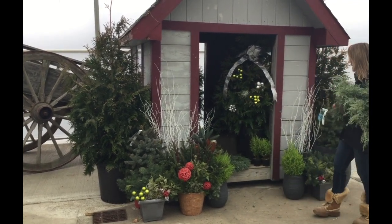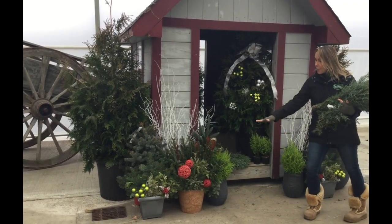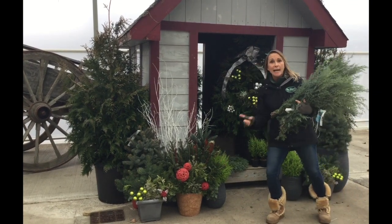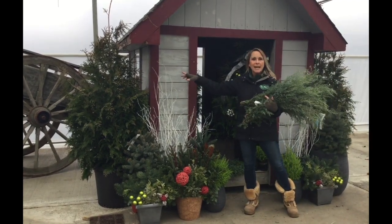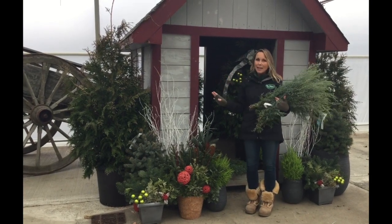Right now in this shed, I did a little bit more of a modern look. You notice there are more monochromatic gray pots, and also this awesome pot here, which has a cork base, which has a more mid-century modern look. But in particular, I love these white branches. I think it lends really well to a modern space, but it's not quite complete.